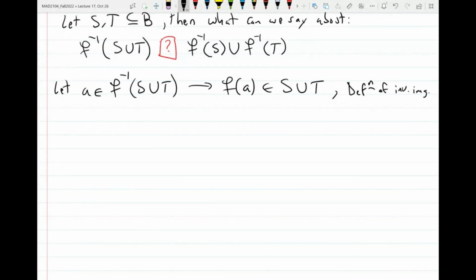Okay? All right, now what can we do? Again, always remember, somehow we want to narrow it down to inverse image of S and also narrow it down to inverse image of T. So that's our goal. So what can we do from here? There's only one thing we can do. So what can we do? Say that again. Use definition of union. What can you say from here?